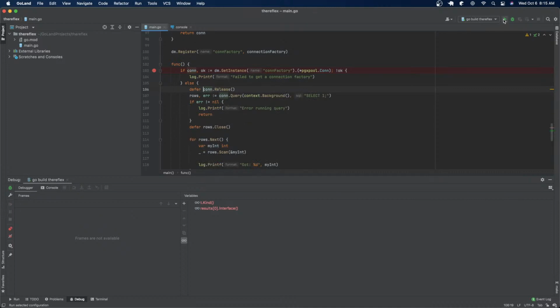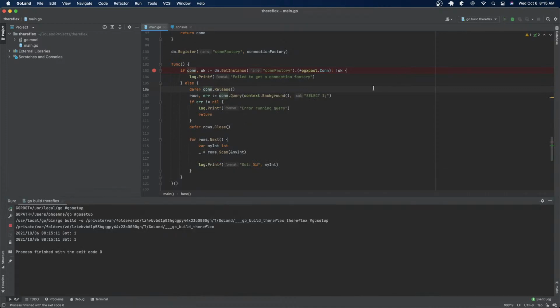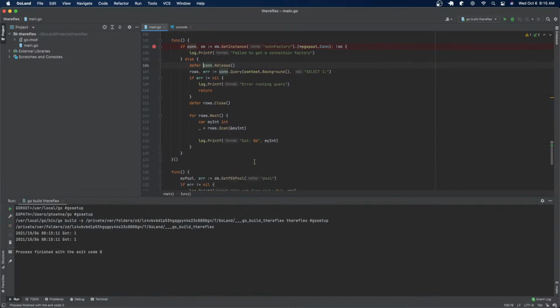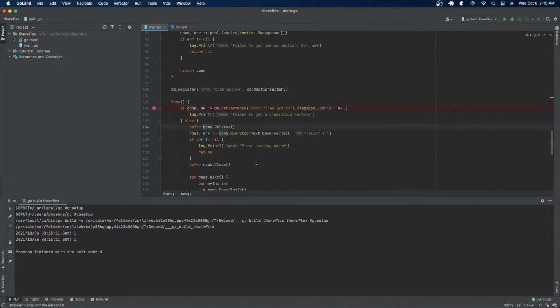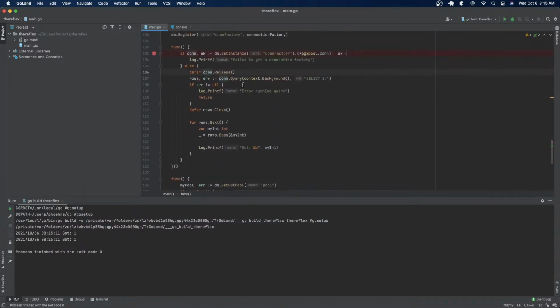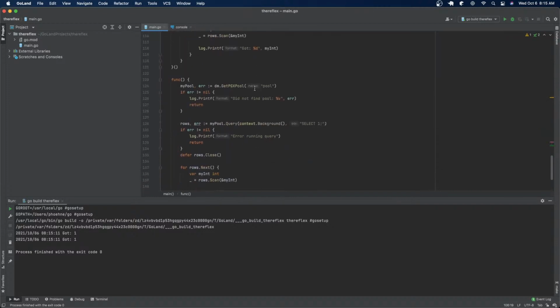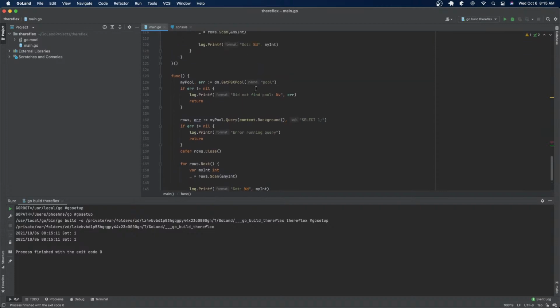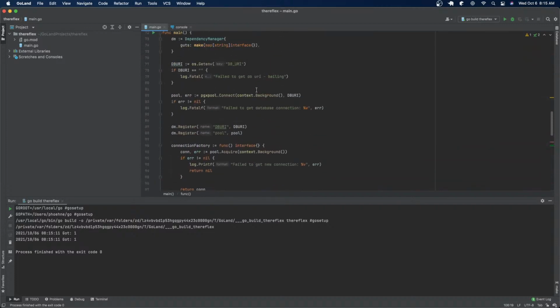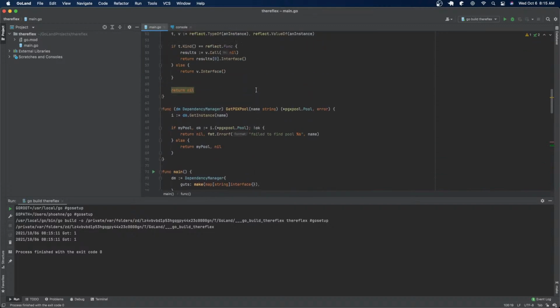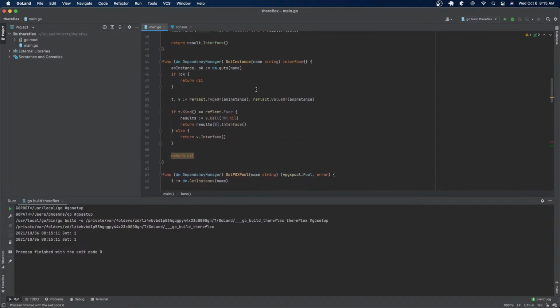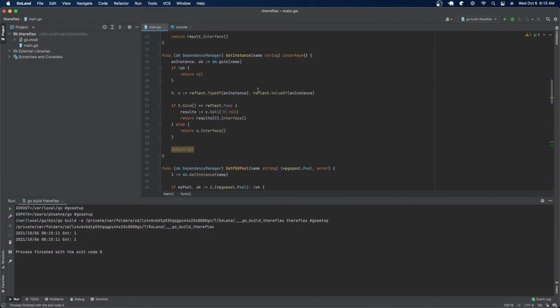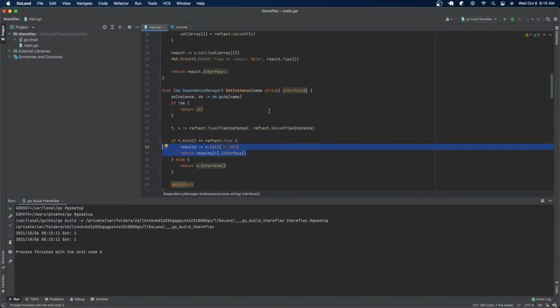So now if I run this, yes, there we go. Both things go. So in this case, in this function, what I wanted to get is a factory function, and in this case, I wanted to get a thing itself. Sure, this could use a little bit of cleanup and maybe some better error handling, but not much.